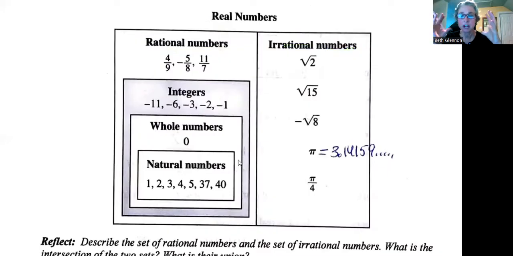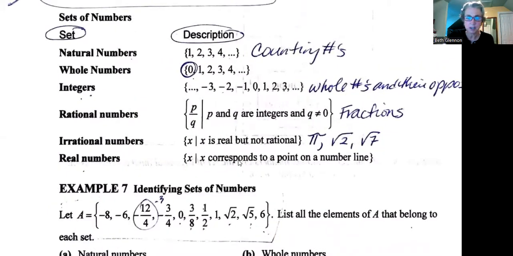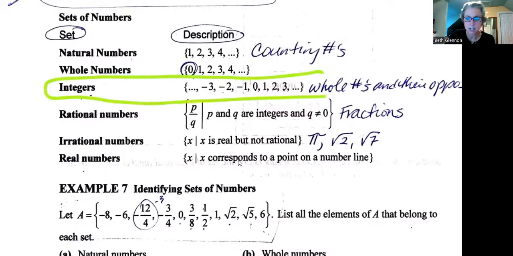All right, take the rational numbers, break them up, and separate into integers. Our integers are a smaller group, a subset, which we talked about yesterday. A subset of the rational numbers are the integers: -11, -6, -3, -2, and so forth and so on. I'm not so wild about this definition of integers. If you go back up to our definition of integers right here, we have our integers given to us as this set: whole numbers and their opposites. We like to see our integers as a complete set: -3, -2, -1, 0, 1, 2, 3, and so forth and so on.